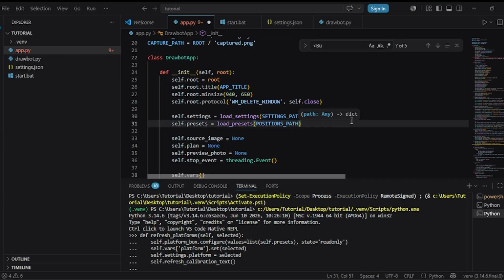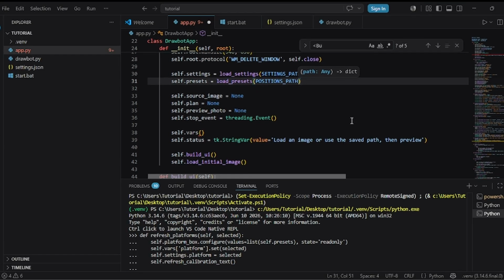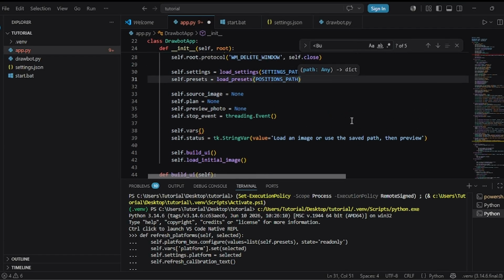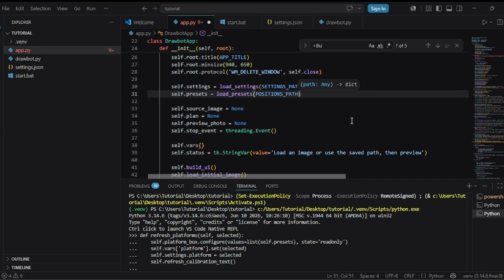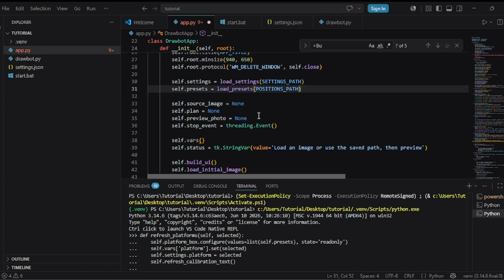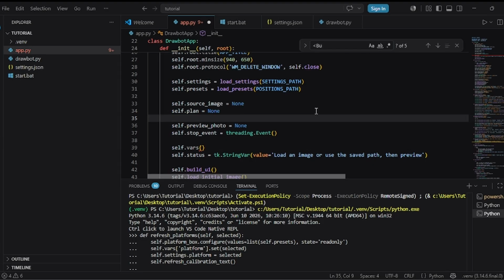And okay, we also need to initialize the worker here, I think.